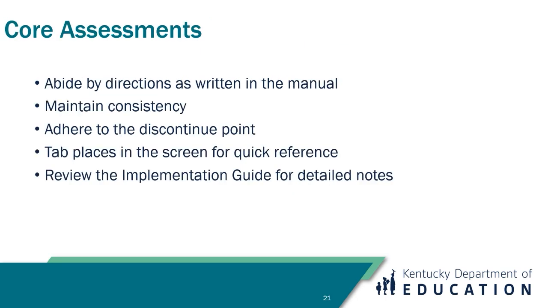Remember that it is crucial to abide by the directions exactly as written in the manual, maintain consistency, screen all students exactly the same way, and adhere to the discontinue points. It may be helpful to place post-its as tabs on the places in the screen for quick reference. Make sure you review the implementation guide before beginning, and you may want to keep it handy as a quick point of reference when administering the screener, scoring the screener, and entering data into Infinite Campus.